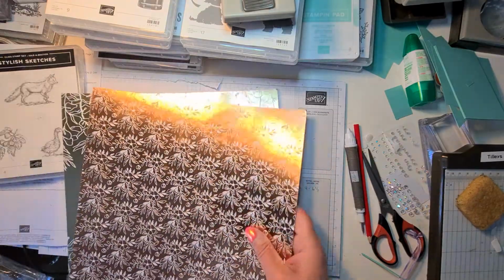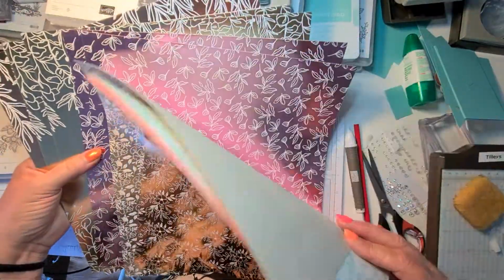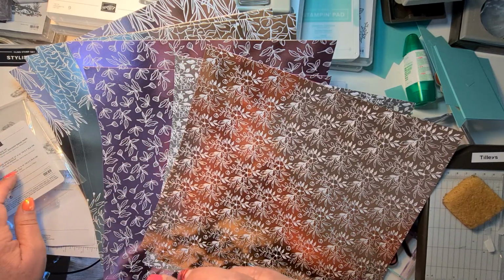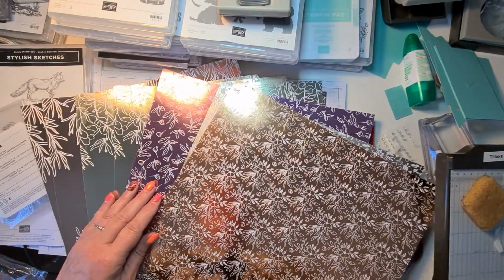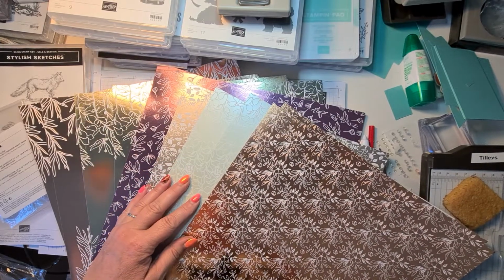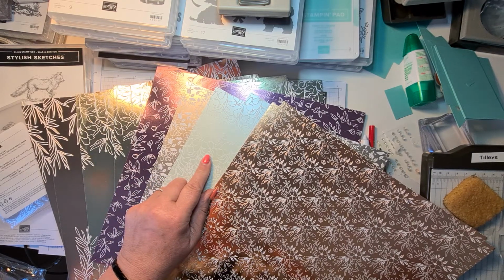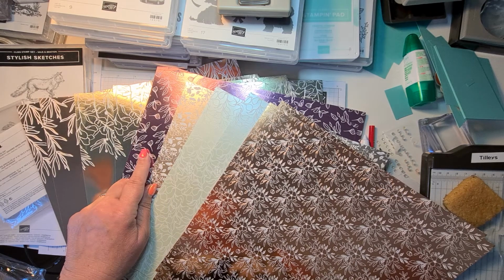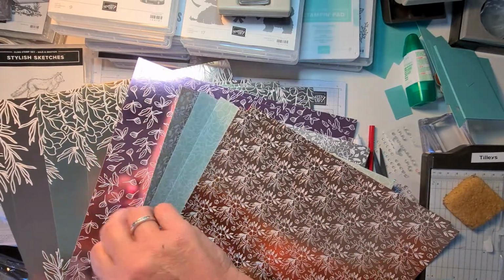So this is speciality paper, and it's in, I'm sorry not to blind you, gold, silver, is that rose gold? Oh, I'm getting spoiled. Calypso Coral. Oh, let's have a look. Oh dear. Oh, this is gorgeous, this paper. So we have Calypso Coral, Copper, Fresh Freesia, which I'm presuming this is the Fresh Freesia, Pool Party, Sahara Sand, Petal Pink, Soft Sea Foam. So that might be the Soft Sea Foam. I can't see in this light.